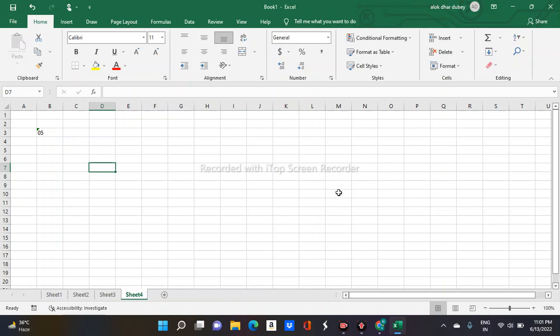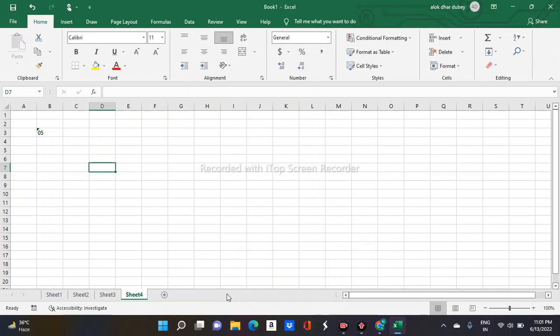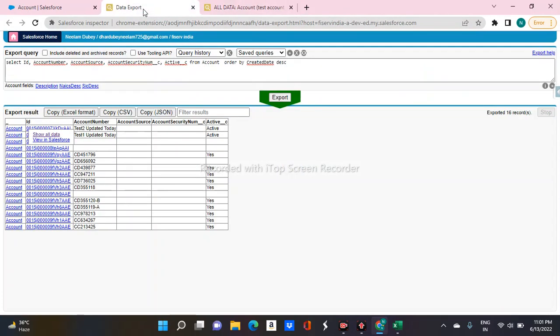For developers, it is also going to help if there is a data migration or something of that kind, and you want to store exactly the same data whatever we are exporting, in the form we are exporting. Instead of going with the data loader, we have to consider the Salesforce Inspector, and from here we have to export the data. Suppose I am going to enter some value here, let me fetch.